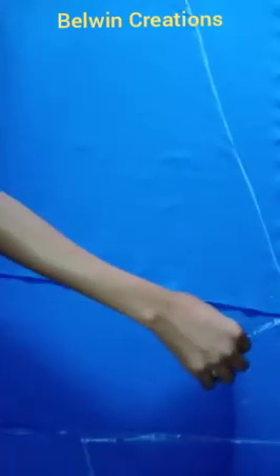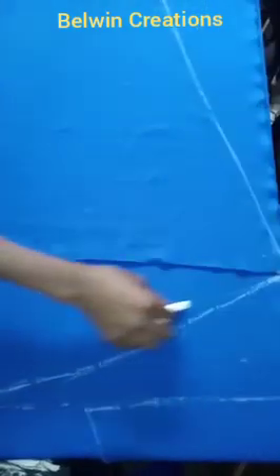The side where the front meets the back has to be equal, so from there I'm going to draw a curved line all the way to the full length line. This train will be decently long. If you want a longer or wider train, increase the back piece at the fold — you can increase it to as much as 15 or 20 inches. The more you increase it, the fuller and longer your train will be. Always ensure the full length edge is curved, not a straight line — it comes out better with a curve.